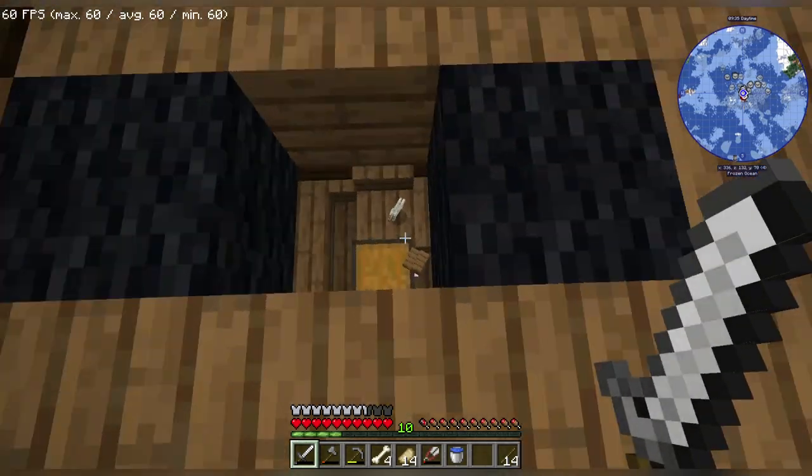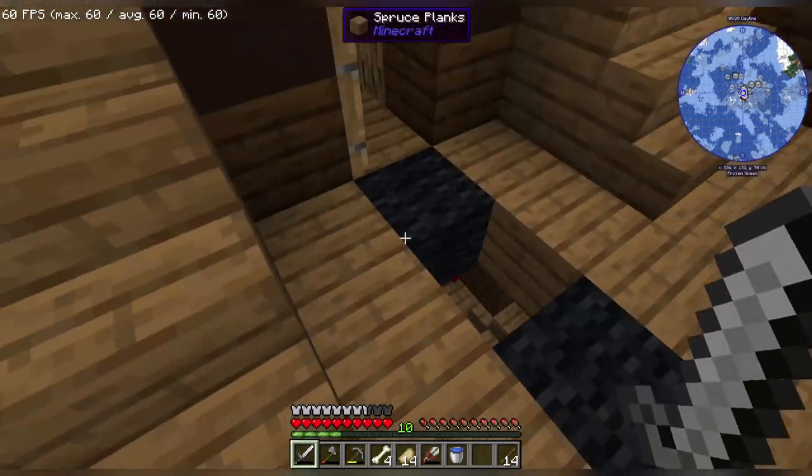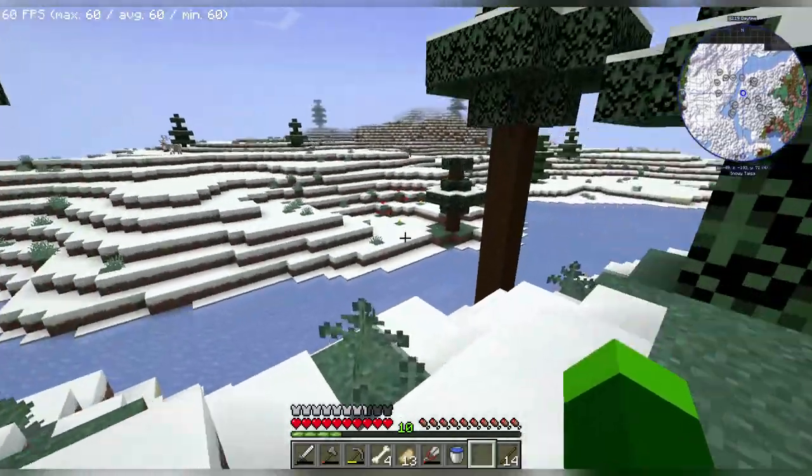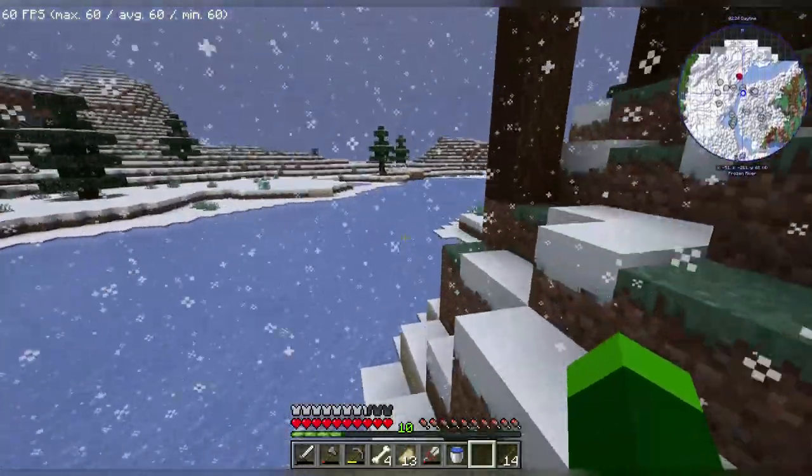Alright. Oh wait, is this just a random chest here? I got a lot of experience points. Oh, holy heck. I'm using this chest. Okay, let's see here. If I remember correctly, the way home should be right around here somewhere. Wow, now that was crazy.